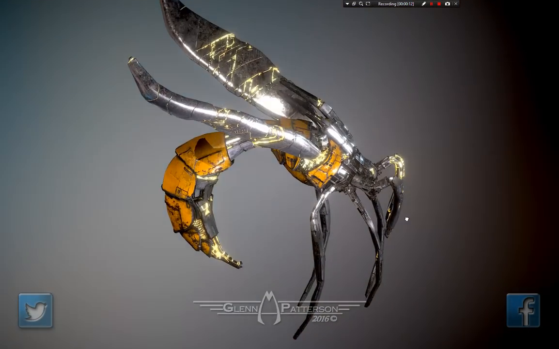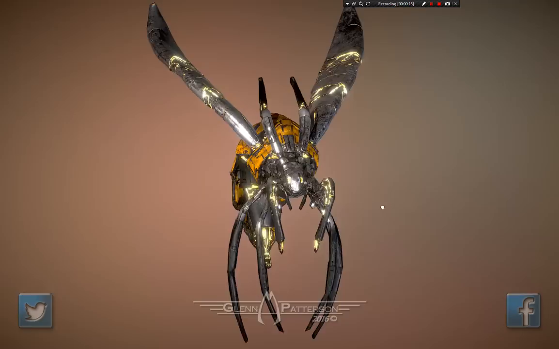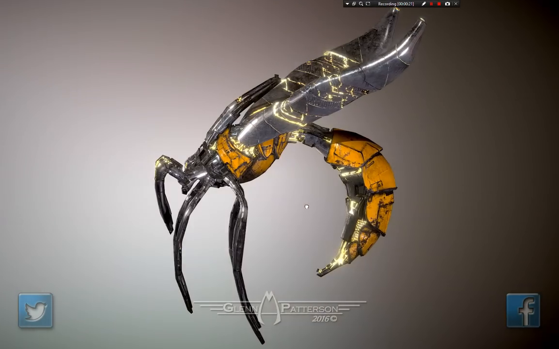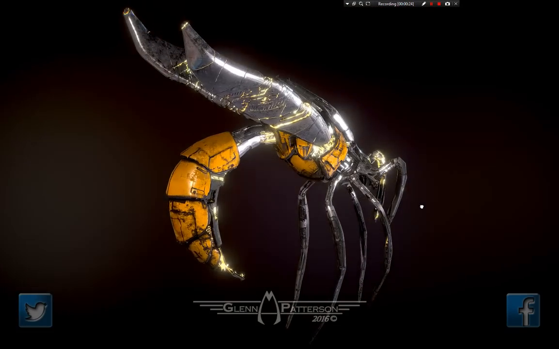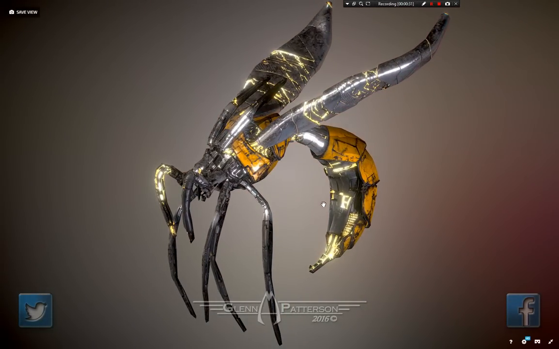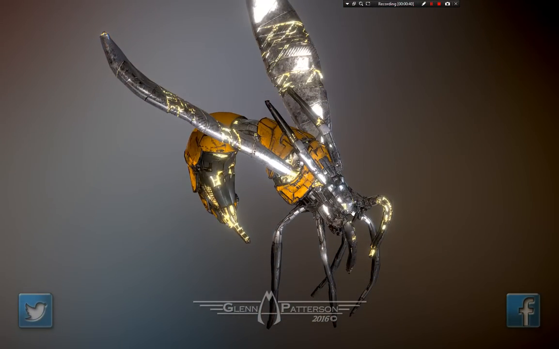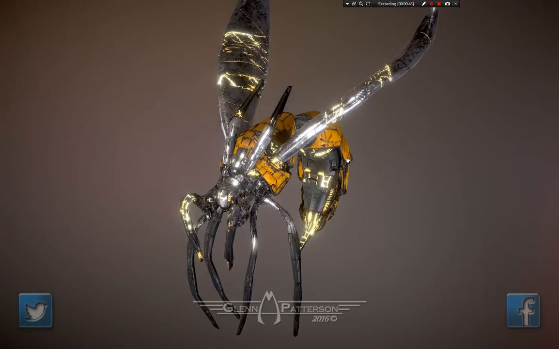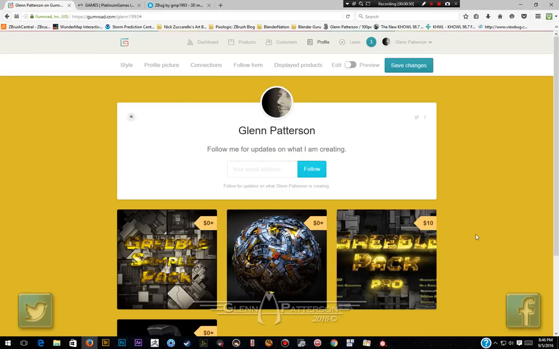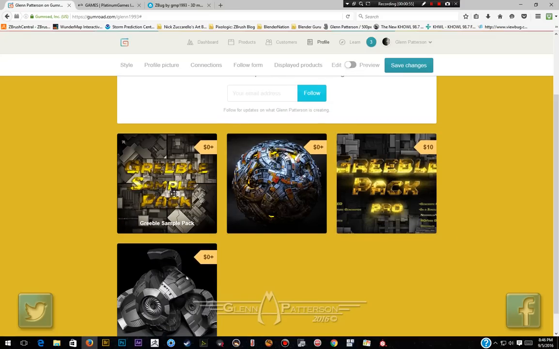Today I want to show you this little guy here, this wasp hornet critter bug. The base mesh is actually from Joseph Drust from Pixelogic. He used the ZSketch to create this, and I'll show you where to find that inside ZBrush. We'll use that to start off with, but we will take the time to make some armor on the back panel and the chest here. And then we'll also add displacements to everything else using Greeble textures, which we'll be making with the Greeble generator, which is in the Greeble pack. If you don't want to use that, you can always download my sample pack.